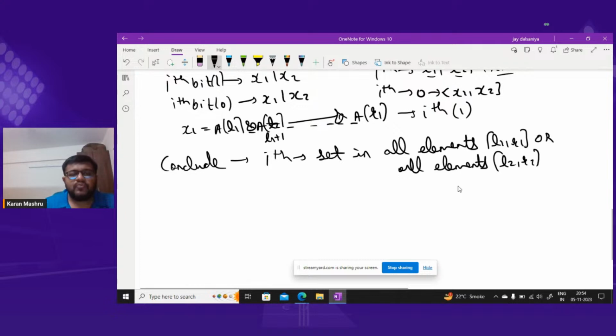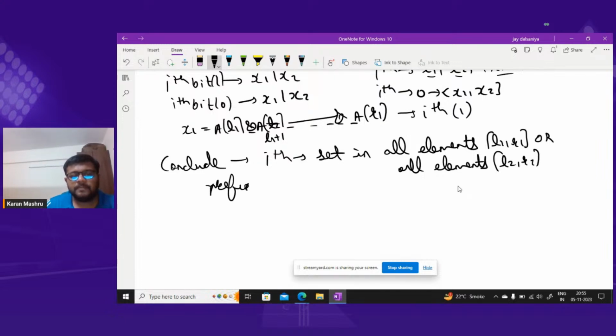Okay, so now what we need to do is, for every query we will run a loop from I equal to 0 to 30, and we need to check whether the ith bit is set in all the elements from L1 to R1 and L2 to R2 in an efficient manner. So how can we do that? What we will do is take a prefix sum.